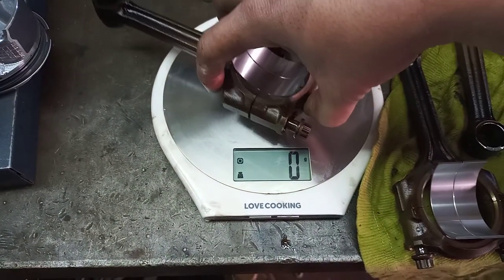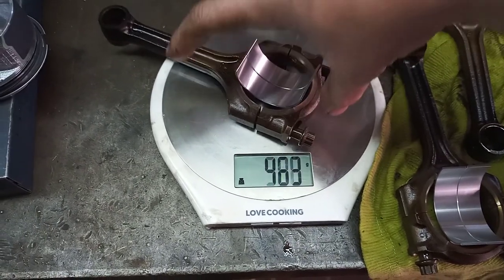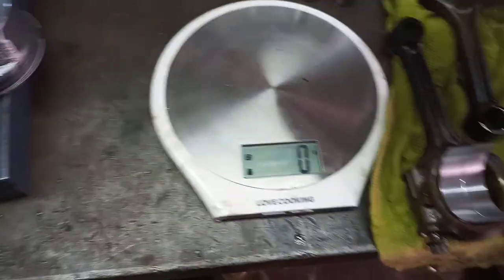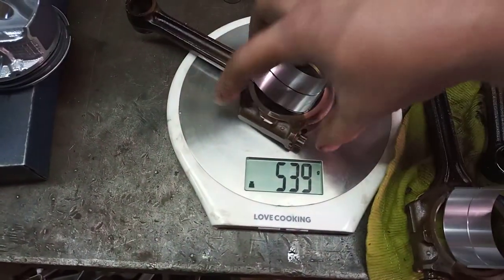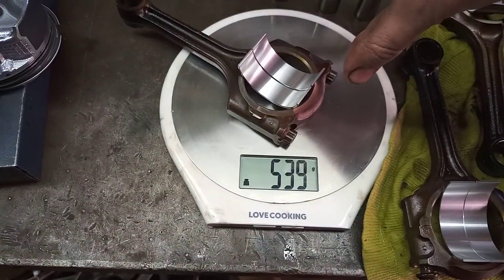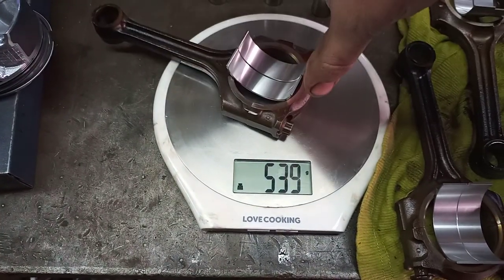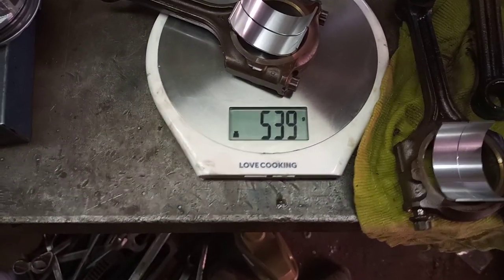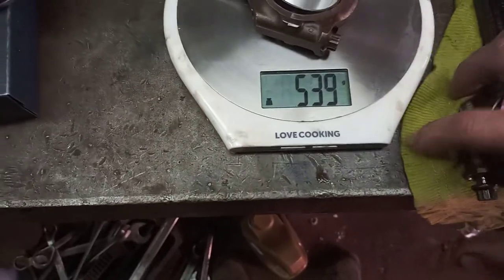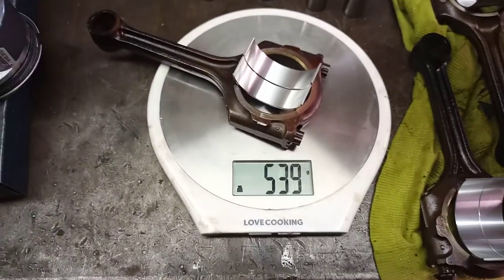538, 538, 538. Okay, and this guy, 538. Do that again. Oh, that's one line there. 539, 539, 539. There's a little cloth on there. Now the cloth was touching it. Still got a 539 there.